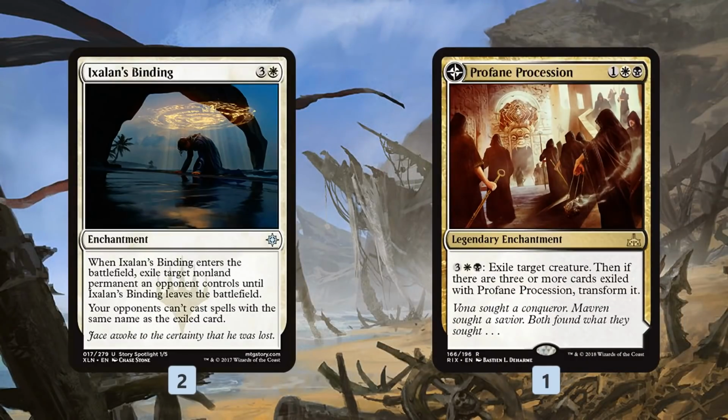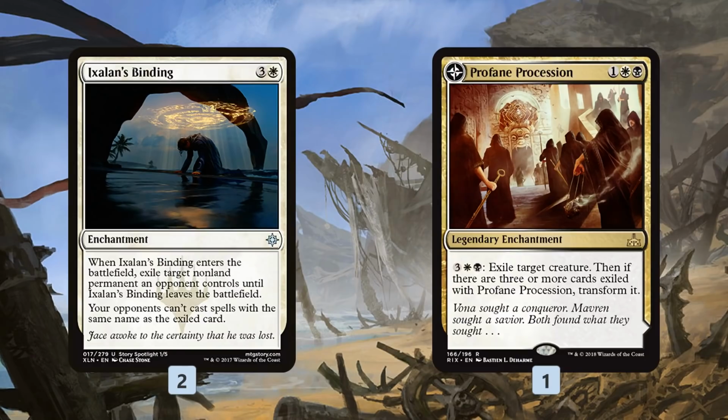Ixalan's Binding, pretty nice. Profane Procession, also pretty sweet. Gives us a repeatable way to exile creatures, and also lets us get those creatures back eventually. It's really slow, but in grindy matchups, it's really, really good to have that repeatable removal, and we can play as a one-off, tutor it up when it's good with our Mastermind's Acquisition, and just leave it in our deck otherwise.